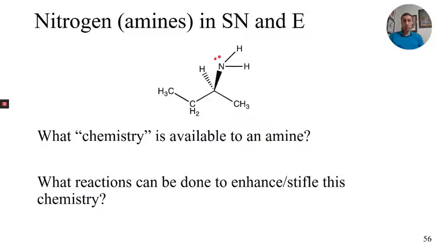First and foremost, it does have that lone pair, which means that nitrogen could act as a nucleophile and/or a base. It is electronegative, so we might consider that the electrons get pulled away from either the hydrogen or the nitrogen. However, it isn't electronegative enough. That balance of electronegativity isn't there to support that, and what ends up happening is that the nitrogen isn't a good enough leaving group, or stable negative charge, which means we don't get access to that hydrogen being acidic, and we certainly don't get access to the carbon being electrophilic, which means this structure really only leaves us with nucleophilic or basic characteristics.